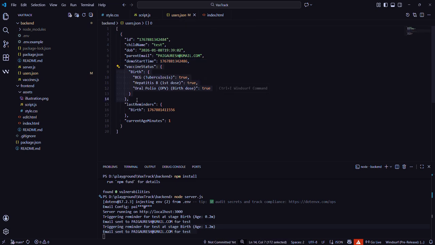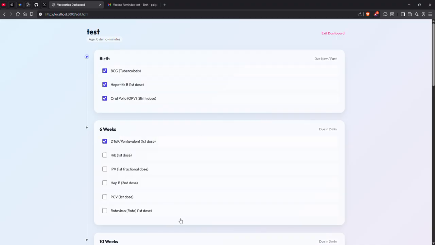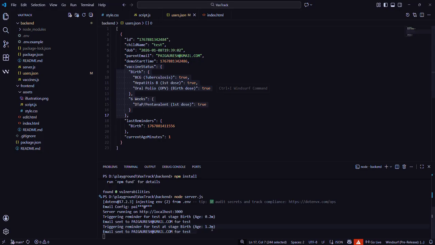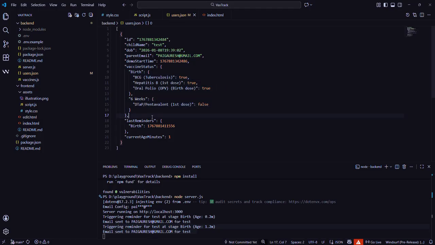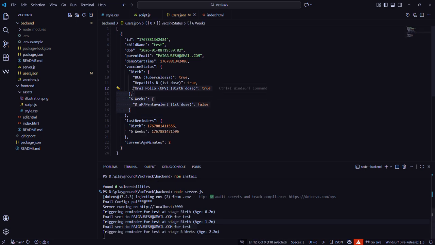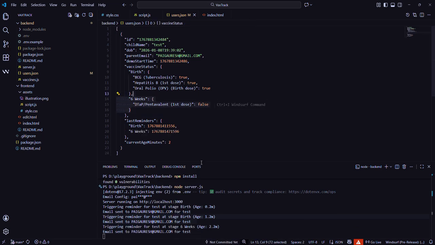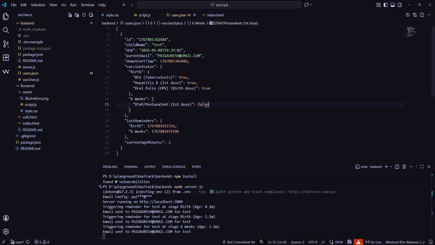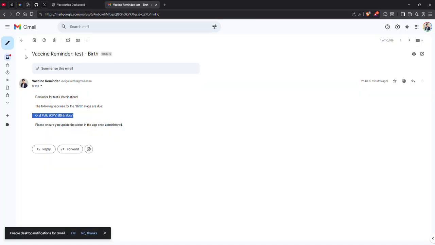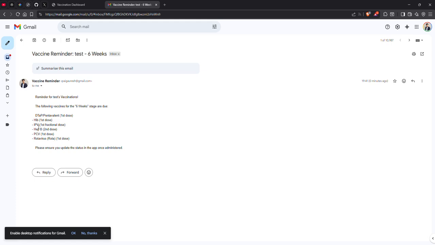See, if you check one box here, you will get the same here. You remove it, it should be removed ideally. Okay, I'm not removing it. I'm not sure, let's see how it goes. If I get time, I will fix this before sending. Okay, no, I am changing it, so it got false. So I should be getting reminders for all the 6 week ones.